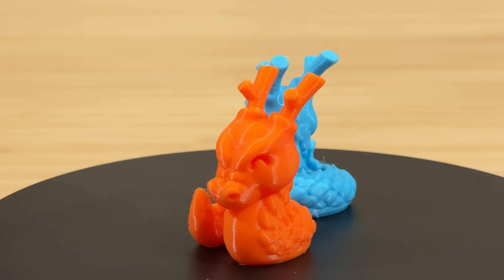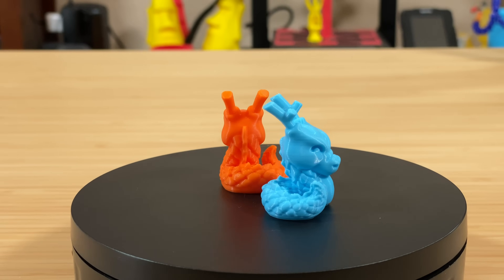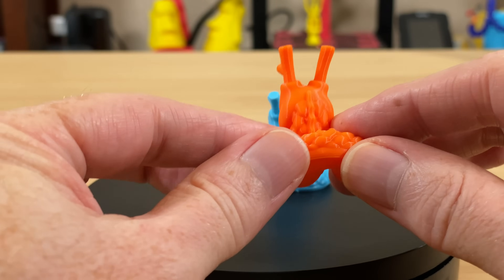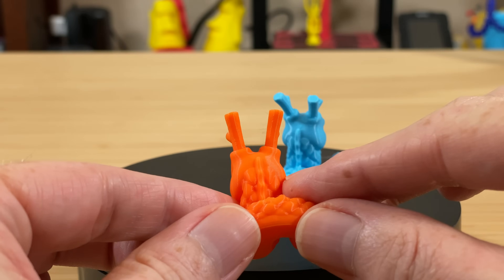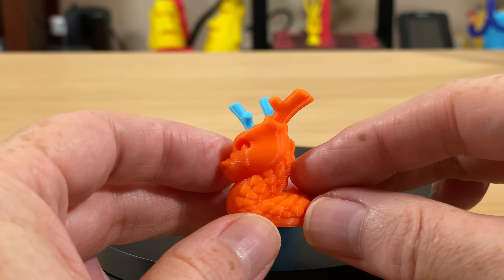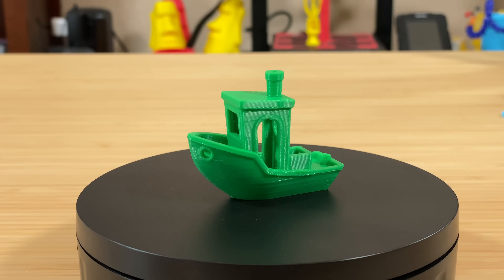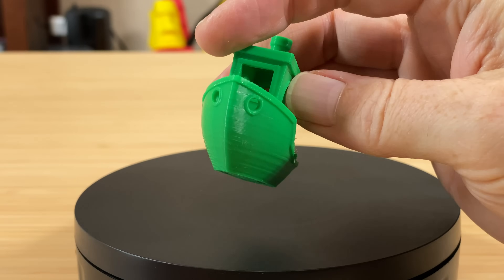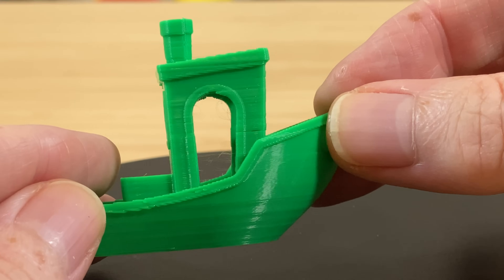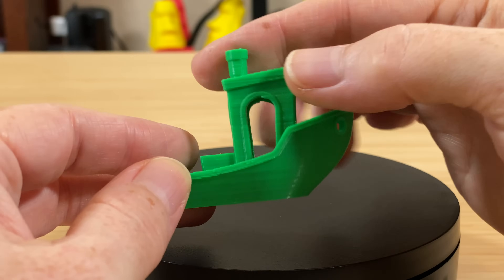I printed a couple of MacGyber's Calidragon models. These took about 40 minutes each and came out pretty much perfect — great surface finish and just a slight amount of wispy stringing. Even the overhangs on the backs of the antlers and under the chin came out great. I don't think I could ask for a better Calidragon. I printed this 3D Benchy in 53 minutes and it came out okay — it's not perfect. There's some banding on the lower hole and a few extrusion issues here and there. So even though it's not a perfect print, it's also not horrible.